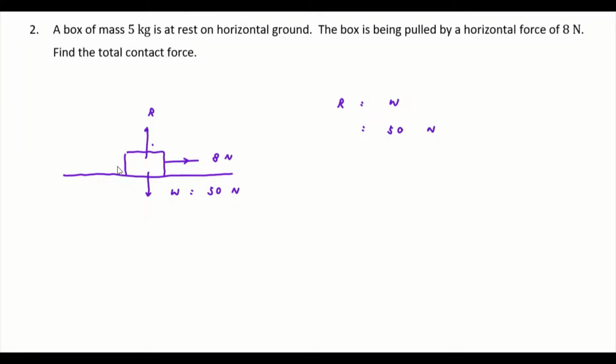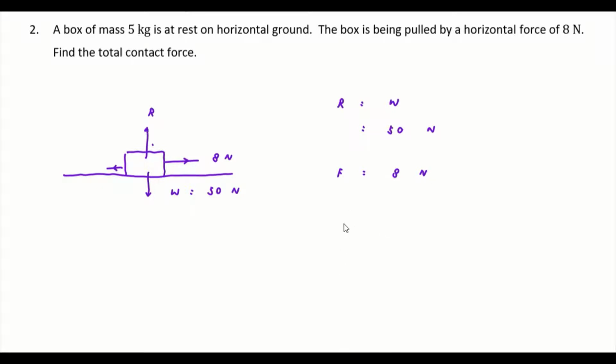Then we have our friction force, which is going to oppose the direction in which you want to pull, or where the object is being pulled, towards your right hand side. So the friction will go to the left hand side. As for the P, since it's not going to give us anything about the limiting friction, we just assume that because it's still at rest, this force is not more than the frictional force yet. So the friction here is equal to the horizontal force that you apply, which is 8 Newton.